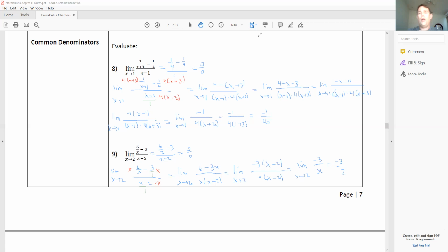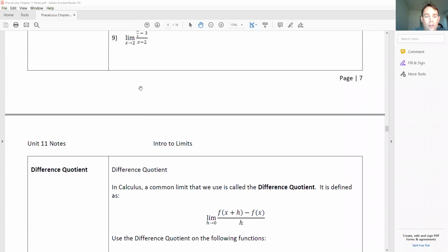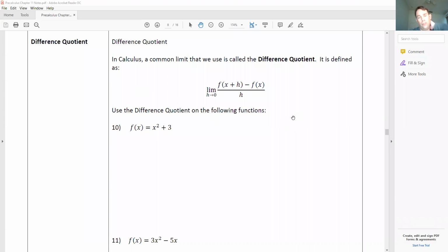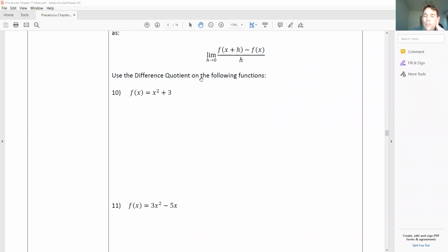So one other type of little thing we'll talk briefly about, and then we'll go ahead and call it a day here, is something called the difference quotient. Now, the difference quotient is this limit, and we'll talk more about it in a couple days. It's a type of limit that shows up every once in a while, and we can use it to evaluate the limit of functions at certain values. So you don't need to show 0 over 0 on this one. It automatically would be 0 over 0 originally. But here's how this works.